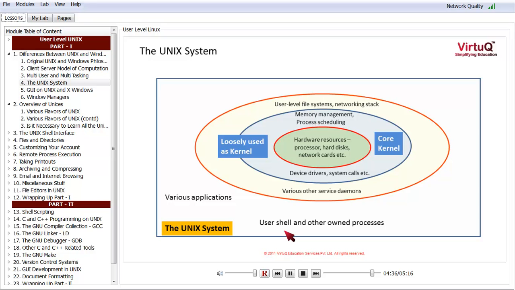So Unix gives you a wide variety of shells which you can choose from. Each one comes with its own set of nuances, that is the good and the bad things, and we'll look at these things in detail in the later slides.